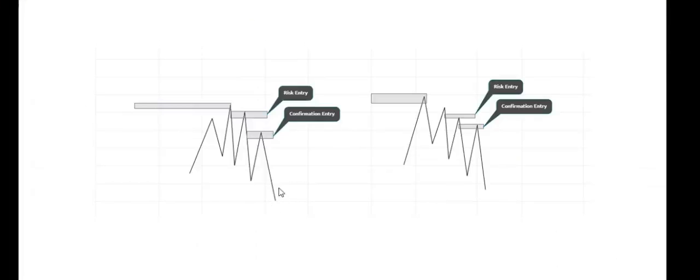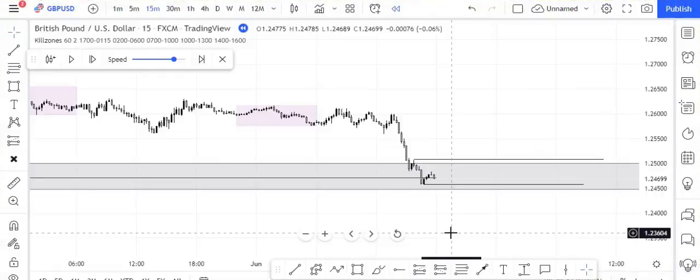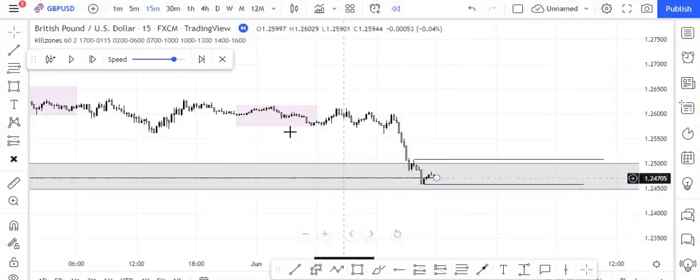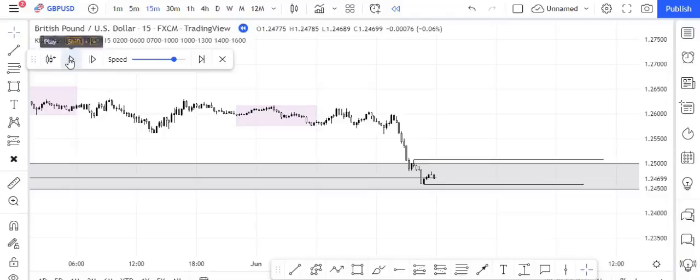I've explained this to you before. This pattern, these two patterns is what we are looking for. The opposite, it is the exact opposite in the case of an uptrend. All right, either of these two patterns is what we are looking for on your M15. Please take note of that. It is crucial. So now we are looking for price to give us that pattern that I just showed to you right now. Okay, so let's play price and see what happens.